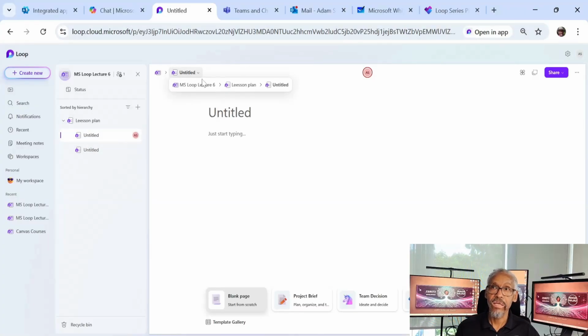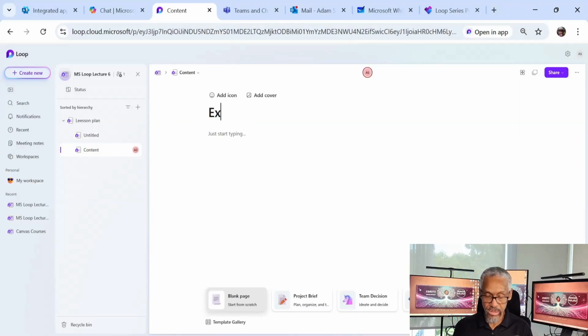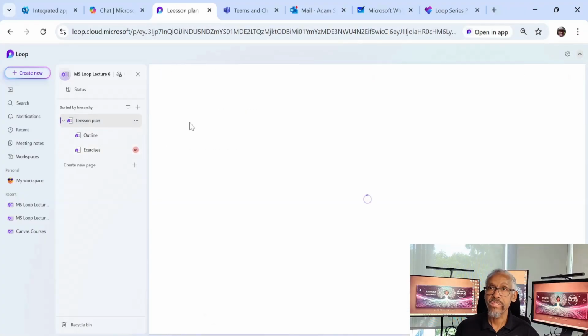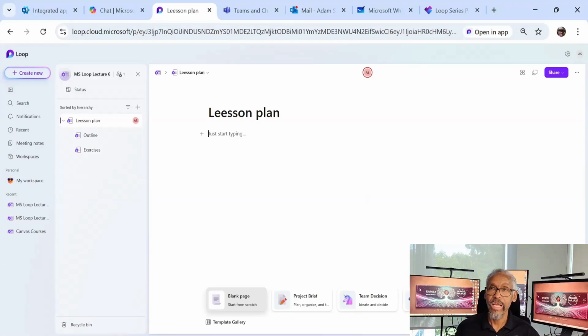And again, in the navigation, you will see I have untitled lesson plan lecture Miss Loop lecture 6, and in here I'm going to call this one outline, and I call this one exercises. So as you can see here, outline, exercises, 2 blank pages, lesson plan, another blank page that has been created.